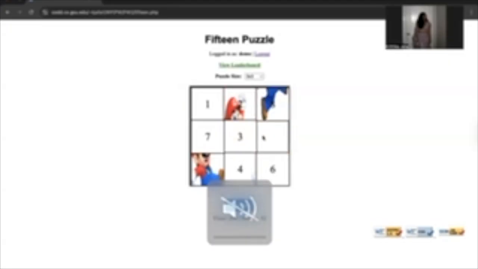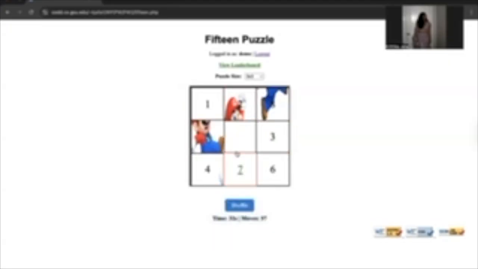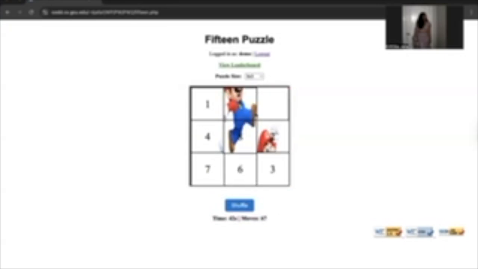It takes a lot of time, but clearly it's showing the moves and the time taken for a person to finish the puzzle. If I can just get the 3 up there.